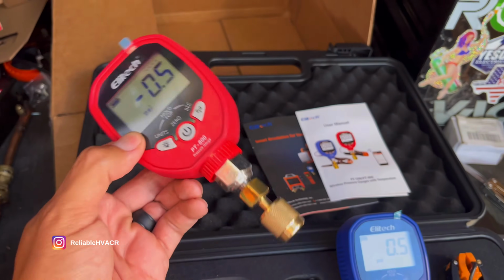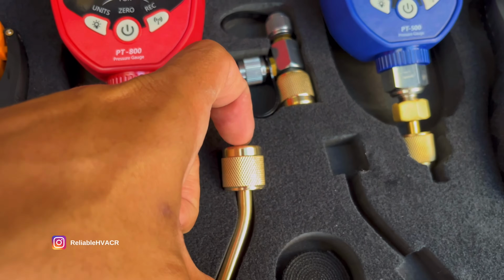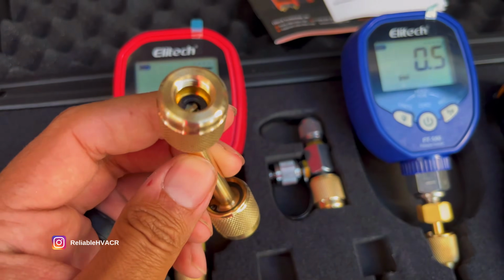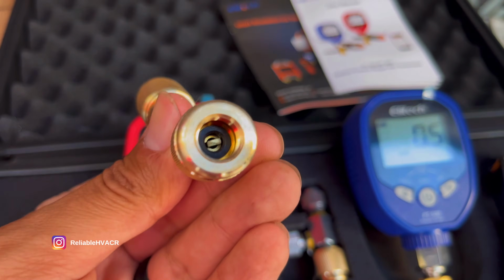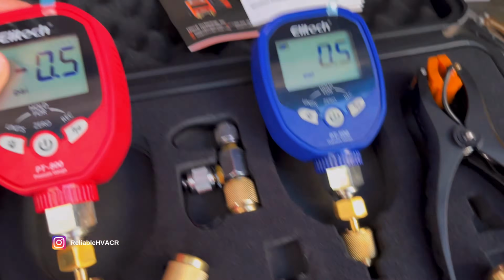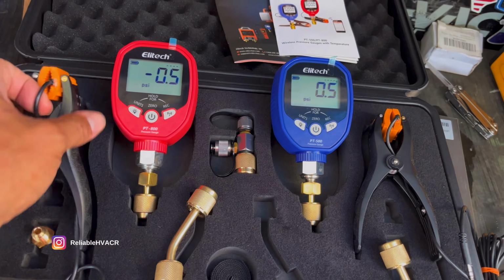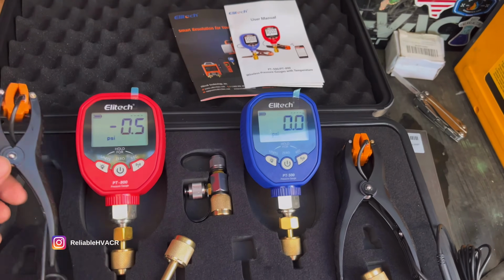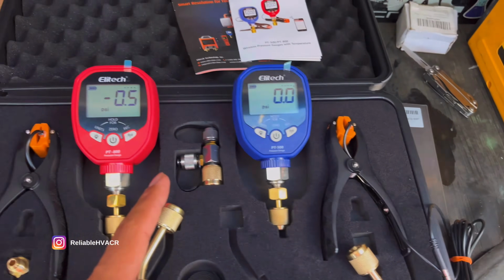One of the cool things is they do have the stubby piece on there. So you just want to hook up real quick, or if you need a little room to extend the gauge out, maybe that doesn't fit somewhere and it's too tight, you got a coupler. So you would put that in there, and then that one has a depressor. Cool little option there. And like I said, charging tee. The clamps are pretty thin, decent. They are wired. Not a bad little setup.